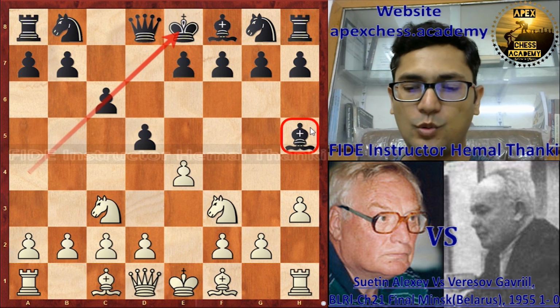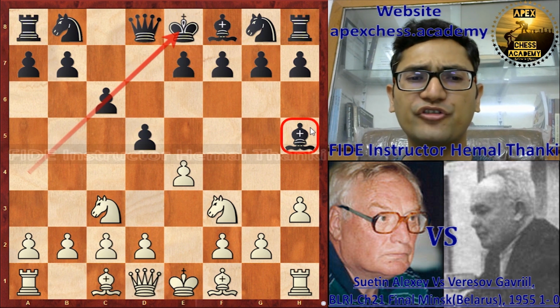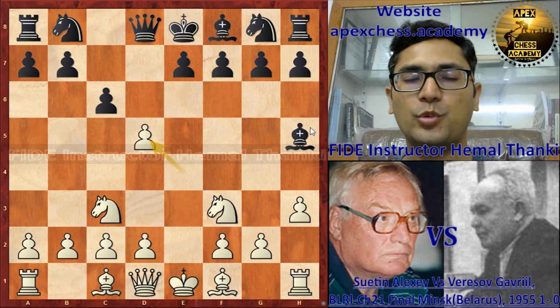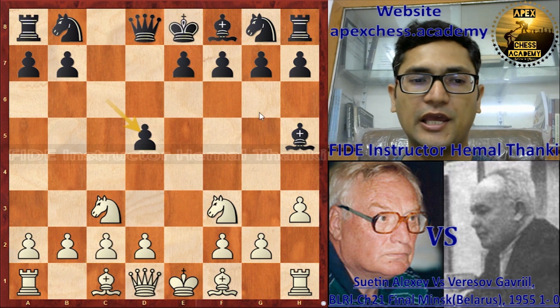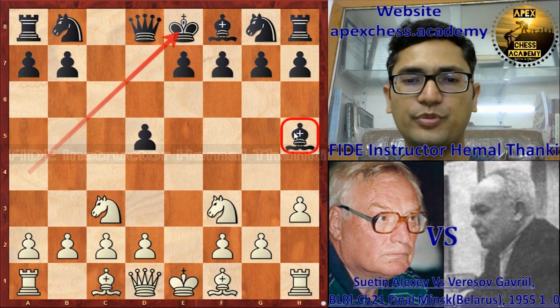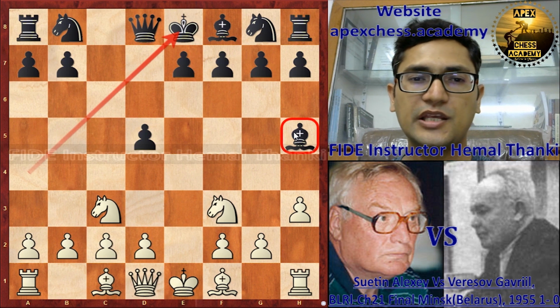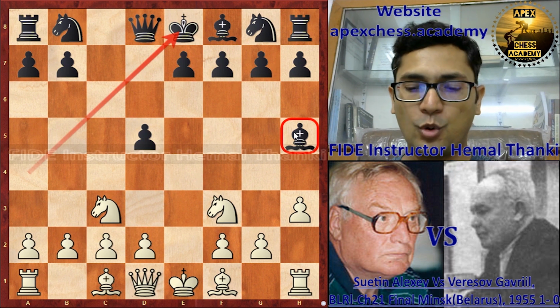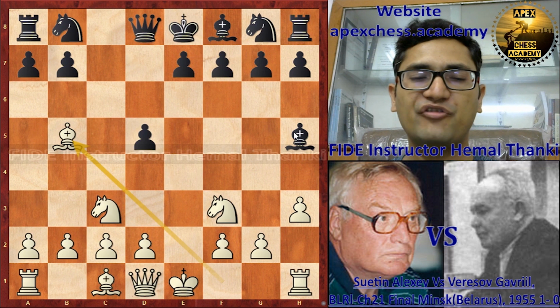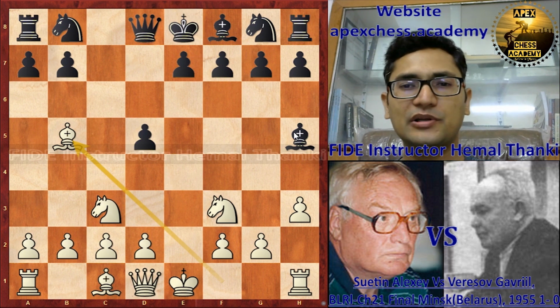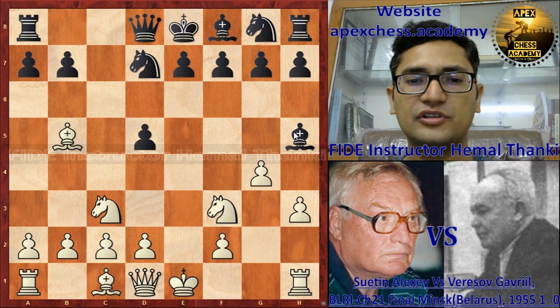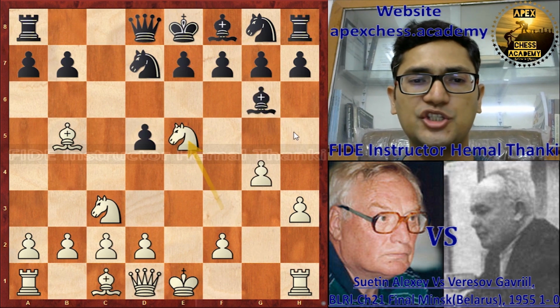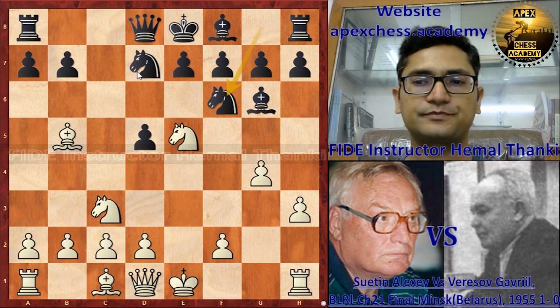Okay, so let's see what happened here. After bishop h5, we should take on d5 with our e pawn. Black is forced to take it back with the c pawn, and now you see, just because of the bishop on h5 and this a4-e8 weak diagonal, we can exploit this diagonal. So we can immediately play bishop b5 check. Now knight d7 is immediately a blunder because of g4, bishop g6 and knight to e5. And now there is only one way to defend this d7 knight, and that is knight gf6.